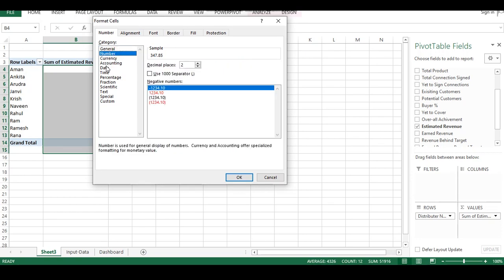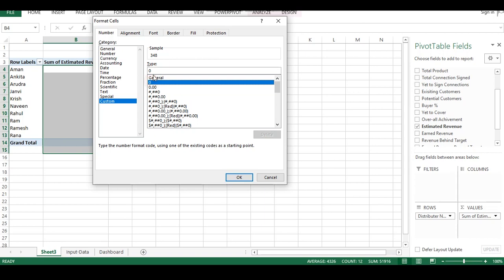Okay, so go to custom, select 0, and before the 0 add RS. I am using RS for rupees, and after the value I want to write a short form for the unit of money. I am keeping all values in crores, so I am giving the letters CR.